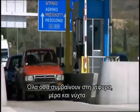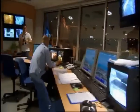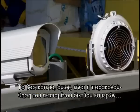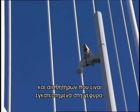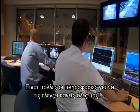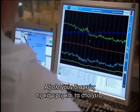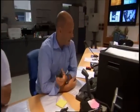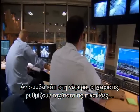Everything that happens on the bridge day and night is supervised from a command center behind the toll booths. Operators can see the bridge firsthand, but more importantly they monitor a vast network of cameras and sensors installed all over the bridge. There is too much information to watch all at once, so computers constantly evaluate the cameras and data — when a computer spots potential trouble, it alerts operators, who can quickly reprogram signs to warn drivers.